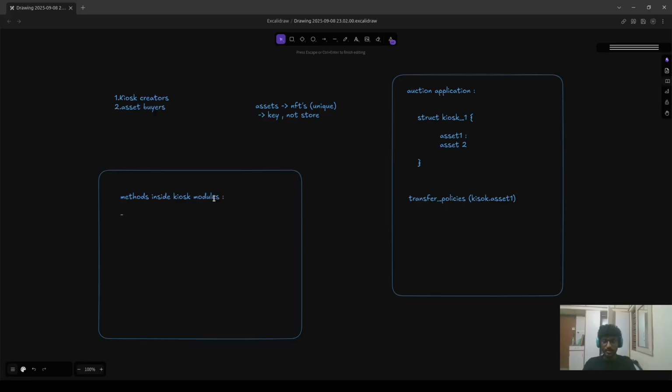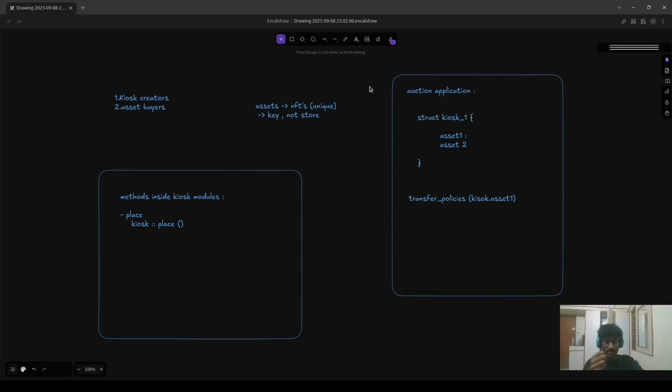So the first one would be place. This exact place method is going to be called like kiosk place, and you pass in some owner cap.